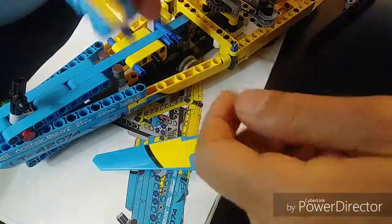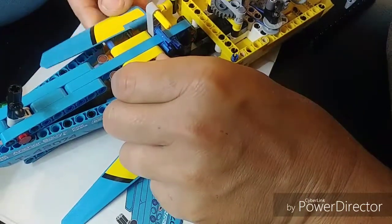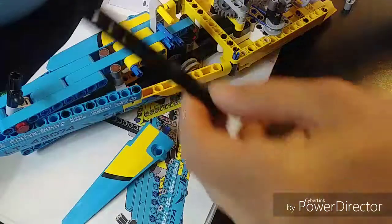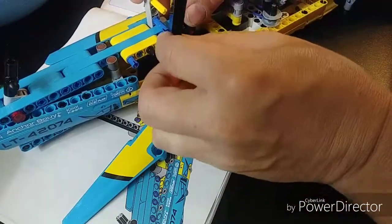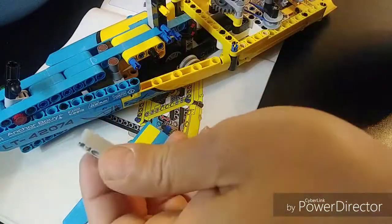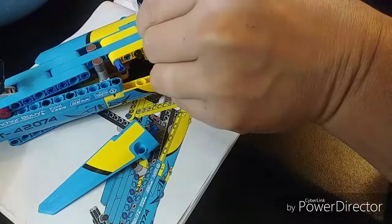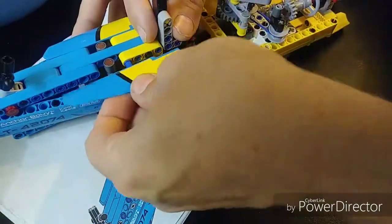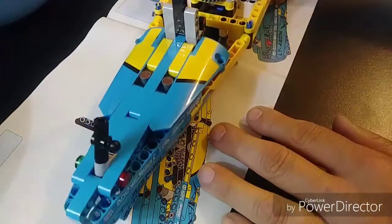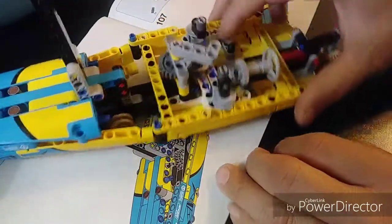I got these body parts, and so we're going to snap one of them on, like that. Then we're going to start our mast. So here's the first part of that, and that just slips over these like so. This gray piece comes along and locks it in, just like it does on the other side. And then this body part covers the whole thing up. There we go. And now we've got our mast started too.